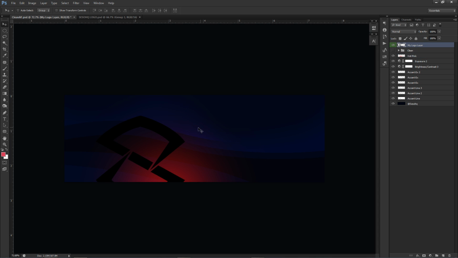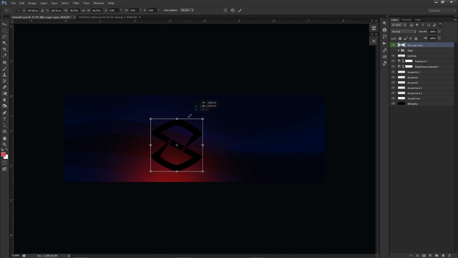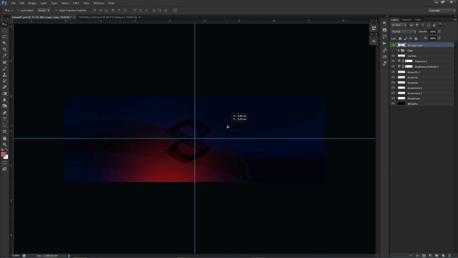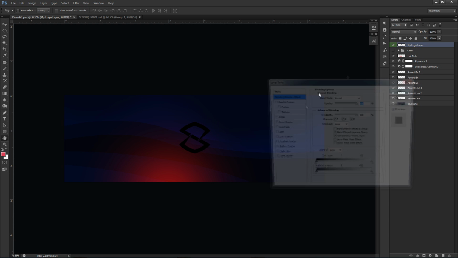I'm going to throw my logo in now. I have my logo layer just hidden already. Just going to throw this stuff in really quickly. And I'm probably going to set up the text really quickly as well, just because I can get that out of the way. And pretty much we're just going to make this a white logo.